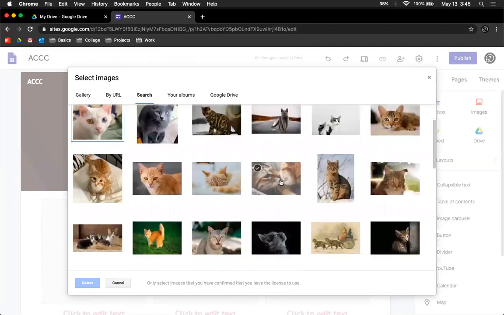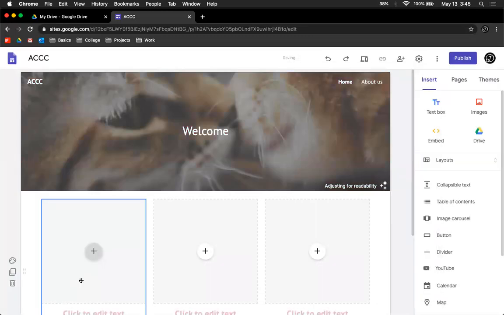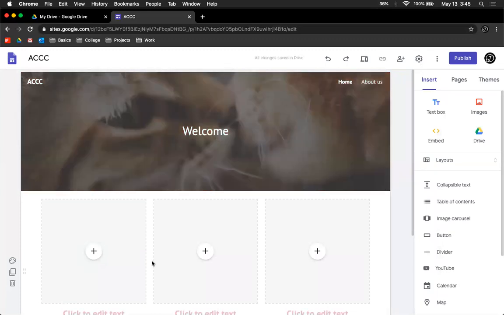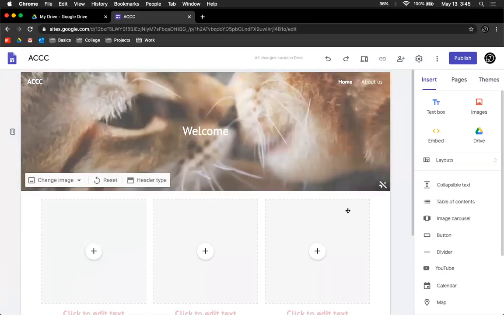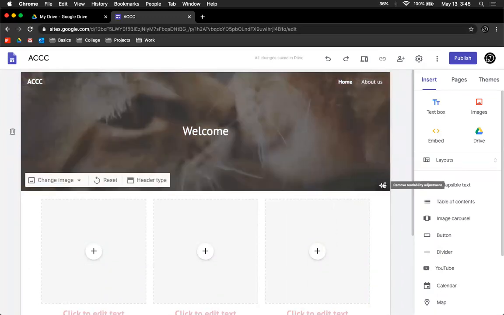So now, let's say I really like this picture. I'm going to go ahead and select it. And now I have this really nice background that looks really, really good. And it took me 2 seconds to find it. And what you just saw there was this automatic feature that it has in here. I'm going to turn it off. This is what it looks like normally, but if you turn it on, notice that it darkens the photo so you can see the text behind it. That's a nice additional feature that they have there.